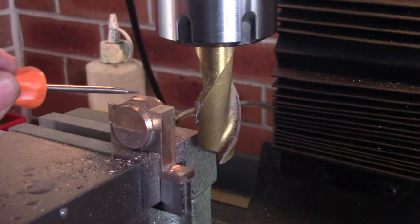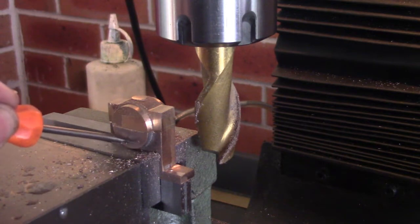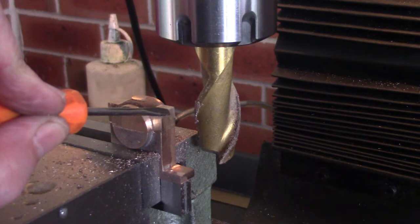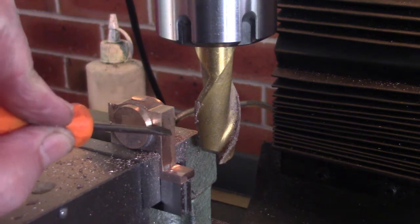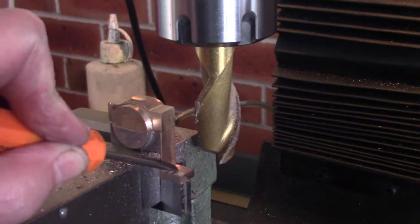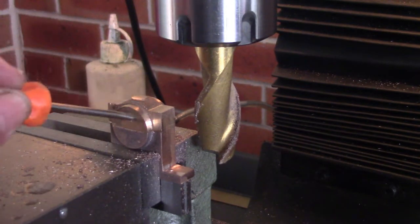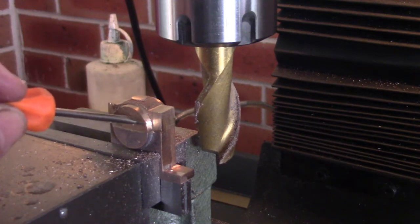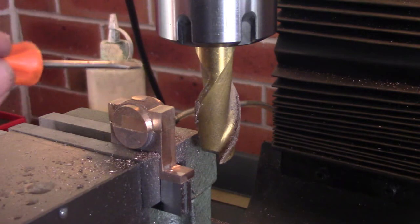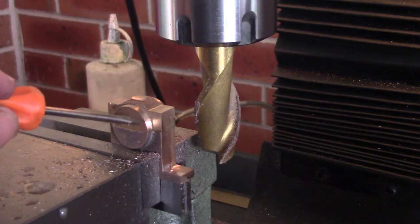Okay, I've super glued the top bearing half to the bottom bearing half so I can machine it. I'm going to machine this face down here and across the top flat and the same on this side as well. Then I'll put this in the four-jaw chuck and continue to machine the other faces back and front. I'll bring you along as we go.